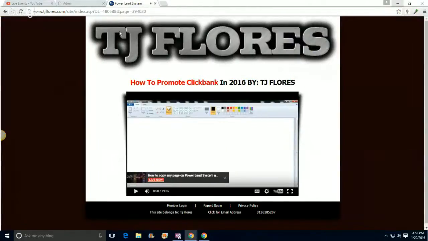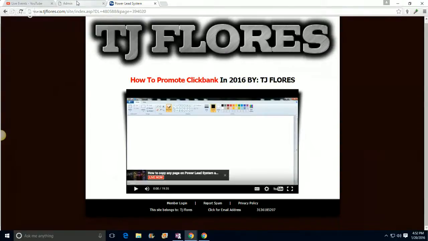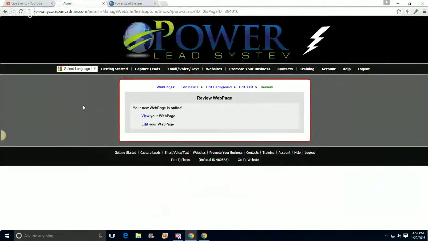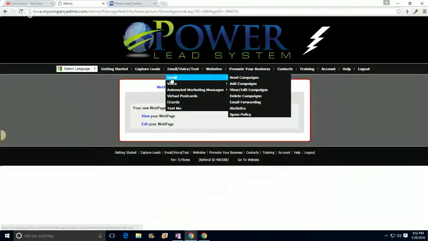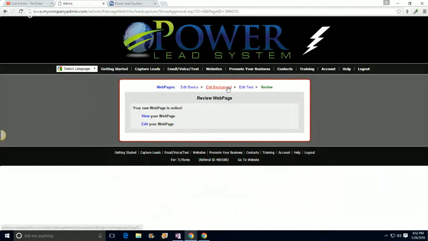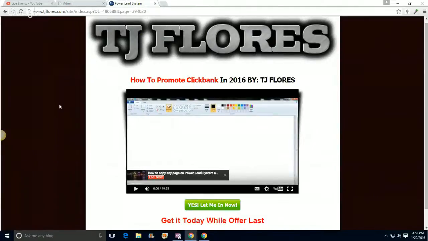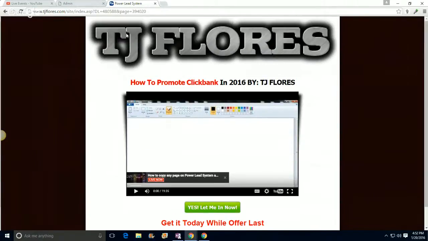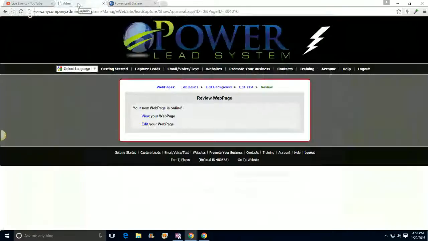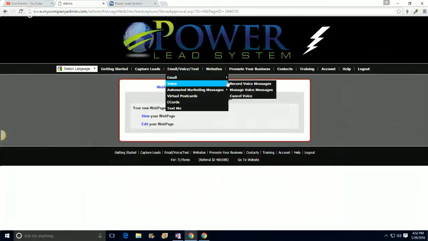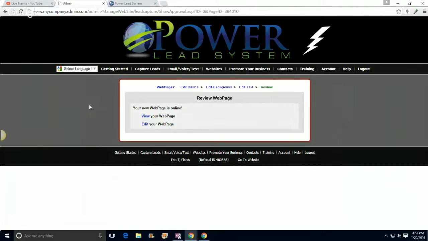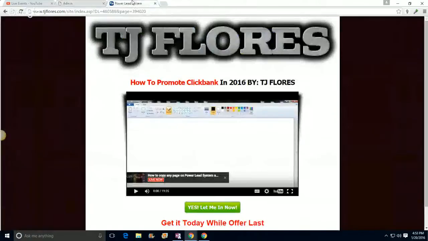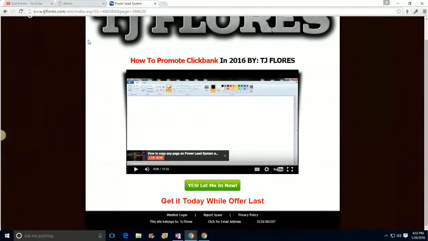And here it is, guys, the page I created. Now, when somebody comes into my capture page, their information is stored in the back. And if you go to email, I'm not actually going to show you all my emails in here, but believe me, it's in here. Plus, you'll get a notification in your email address that somebody put their name and their email on your capture page. Now, all you're going to do is your email campaign is going to follow up with a series of emails for you. And I will show you that in another video. That's pretty much how this works. So you can just keep creating these over and over.